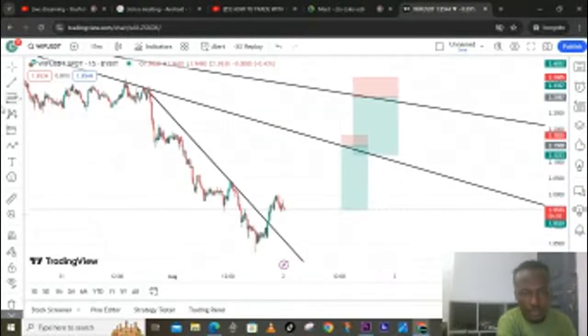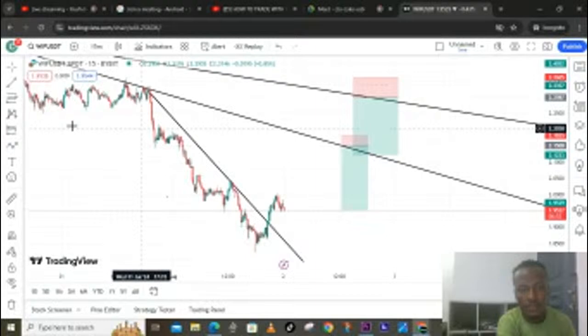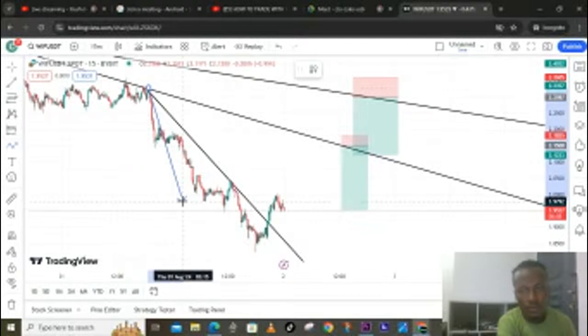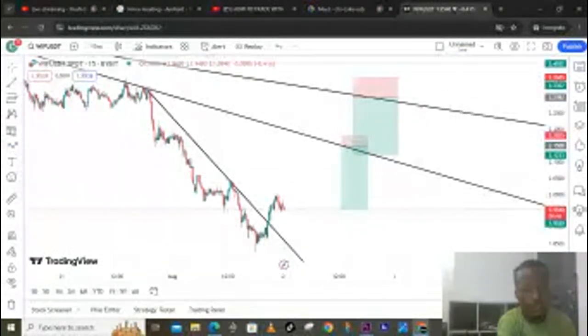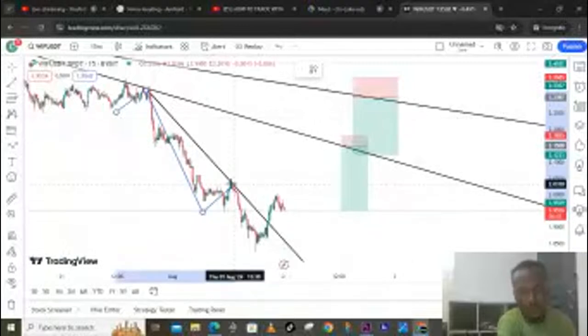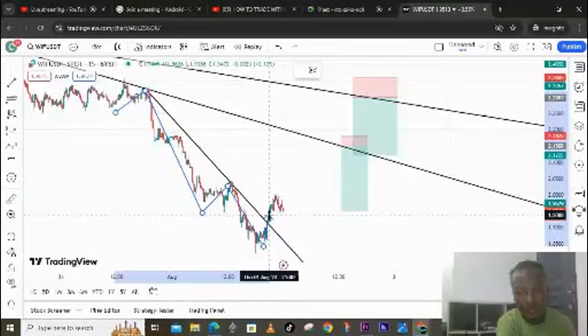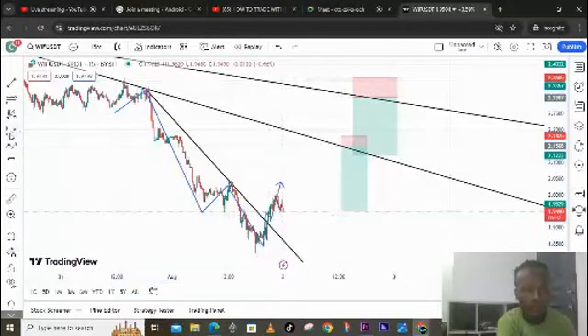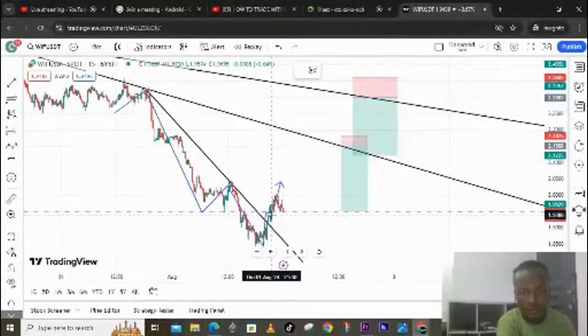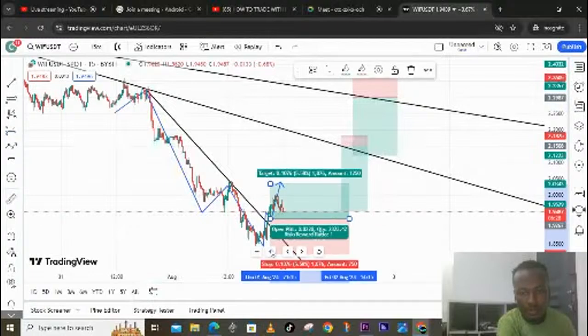Why are we drawing a down one like this? Because I cannot see your screen, sir. Okay, can you see it now? Yes. You can see, because it's following the rule of the downtrend. The market came here, it sold, it came here, it sold again. Now what happened here? It came here and it broke it. We should be entering for a buy from here.